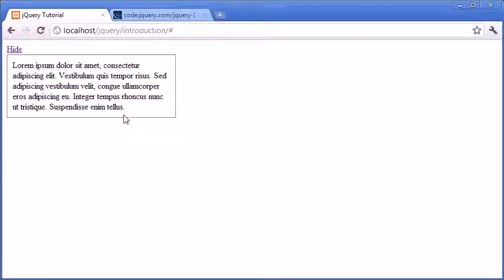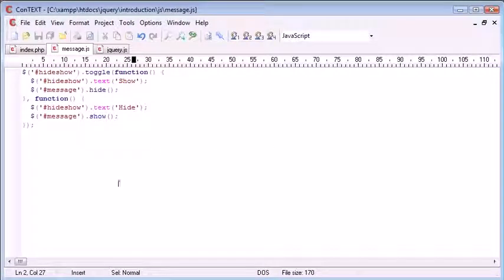It can be used for a control panel, for example, for a user. If you have particular settings you want the user to change, but you want to keep them all hidden and shown, you can allow the user to show certain parts of the settings that they can change. I'm sure you've seen this example used on a wide variety of websites. However, the functionality behind it is actually quite basic. Just by using this code, we've enabled this div to be shown and hidden, and also changed the text of the button using the text function as well.